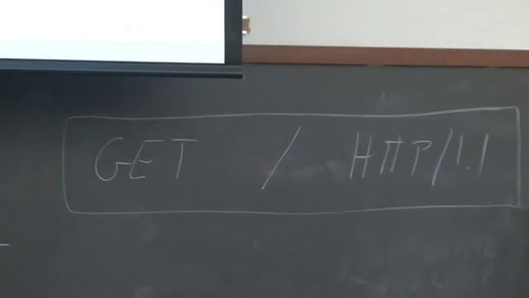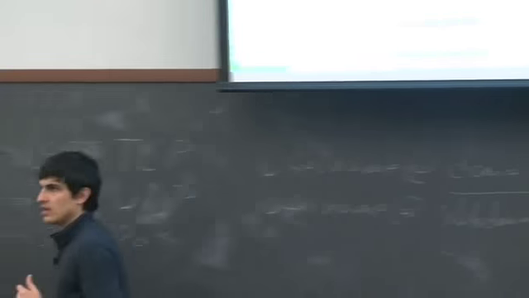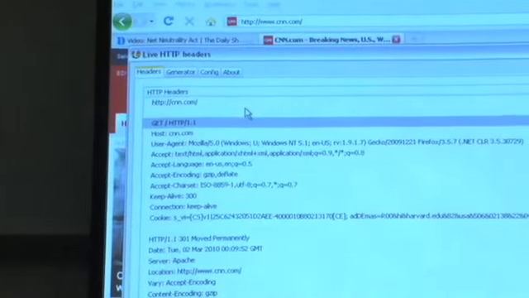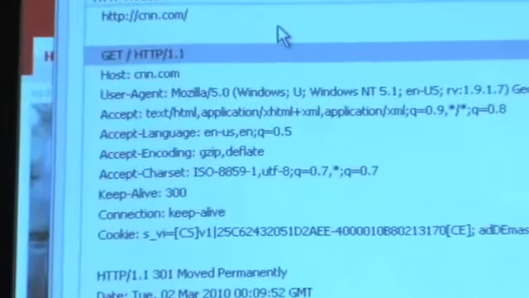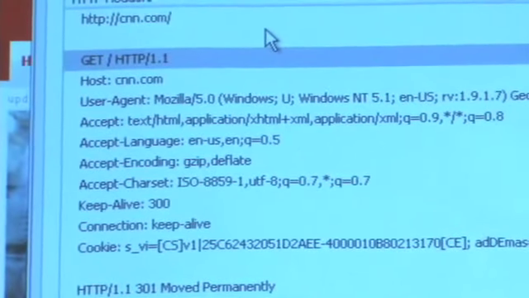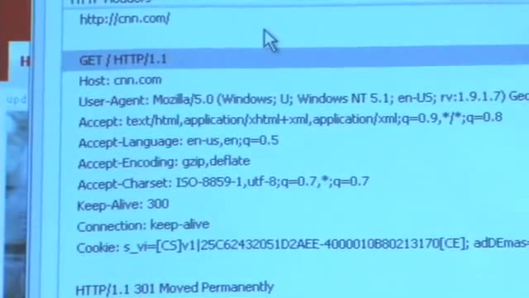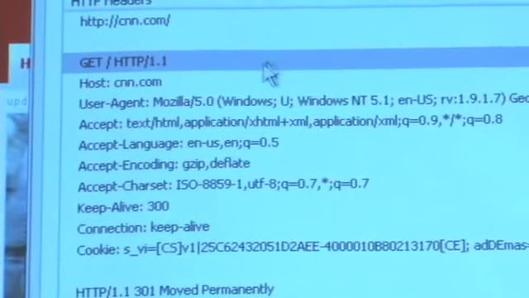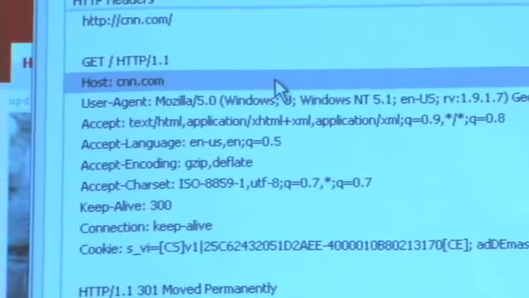So why is there this slash that's right here? Well, right after the domain was the slash. So cnn.com/, and that's it. I didn't have anything after that slash, and so it is just sending exactly what I want to find out. Now, you'll notice that there's some other information that's passed along as well. So in this case, it says Host: cnn.com.